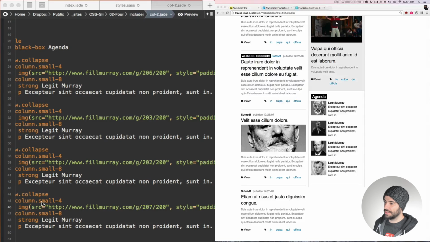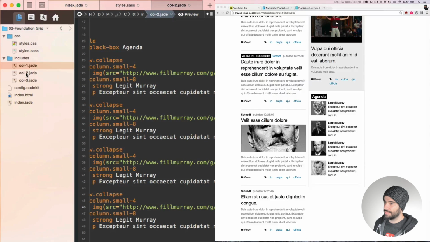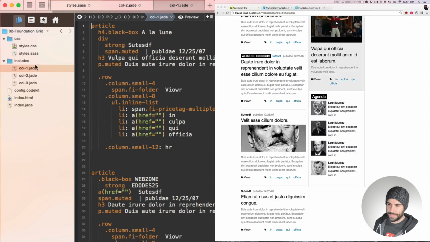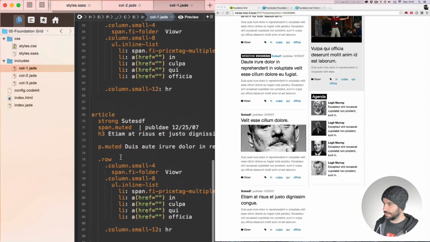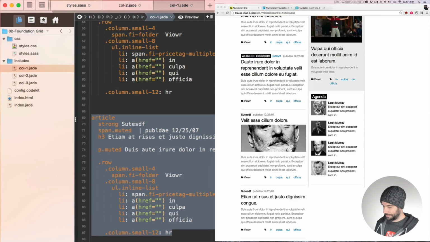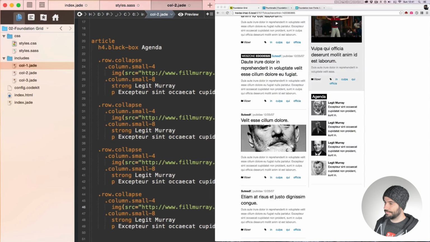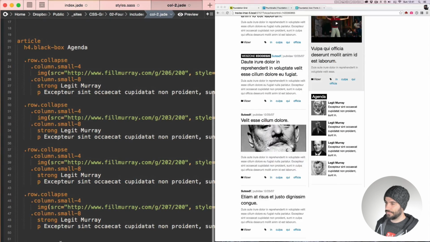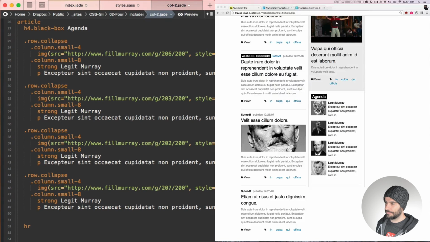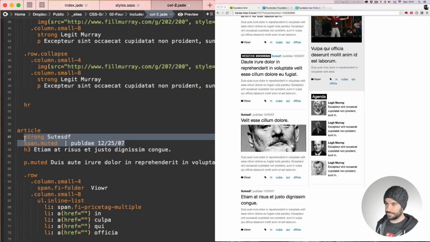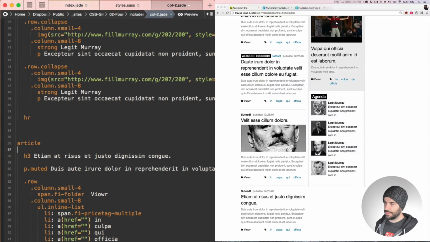And then after the images, the last article in this column is just this little one here. Let's go back to column 1 and grab something similar, the last one. That was kind of similar. Okay. So you've got the headline there, and it's just a word or two.